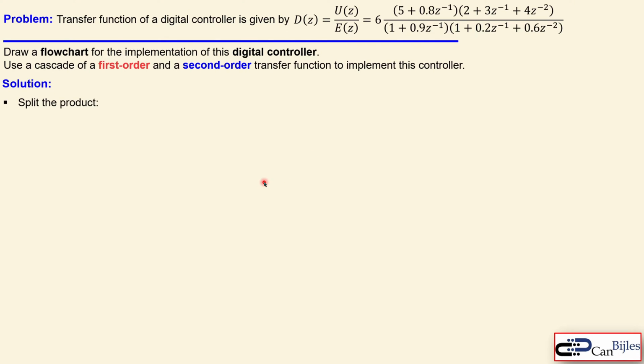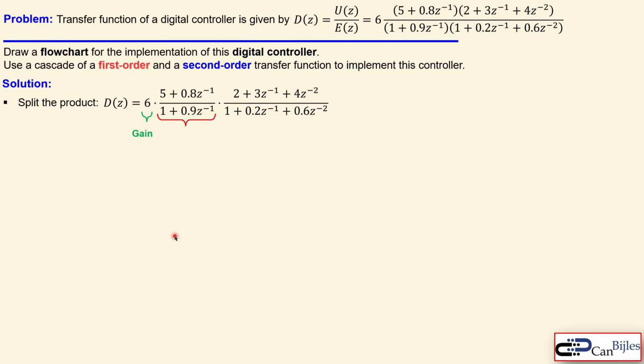We split the product. In this case it's already given in the z to the power minus coefficient form, so we don't have to factorize and also divide by the exponent, so that is all not necessary here. So we just continue and then split the problem into the gain stage, the part of the first order, and also the part here, the second order. You can see that clearly. You also see the coefficients directly here. So now we need to look at the gain, the first order, and also the second order.